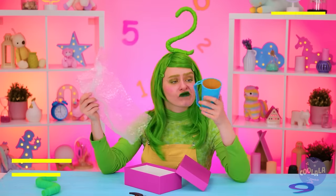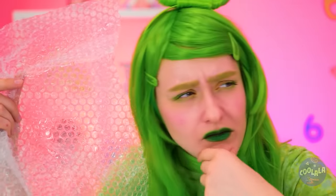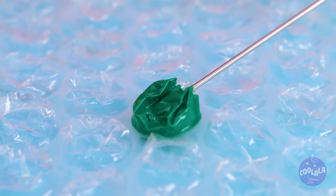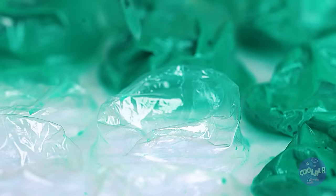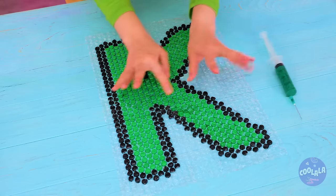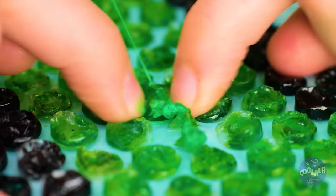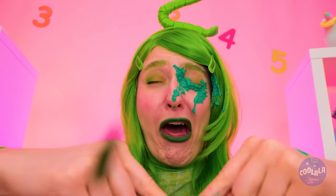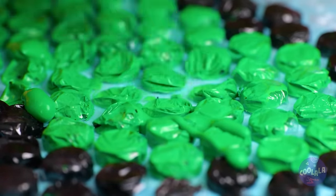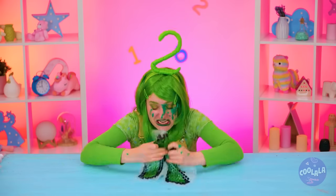Ooh, look! Two's got some bubble wrap! They're already fun for popping. But we can fill them up with paint to make works of art. And now, we can get popping. Maybe you should be more careful. Or you can just start smashing.